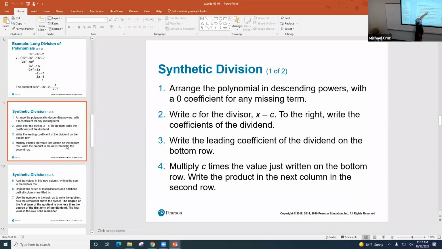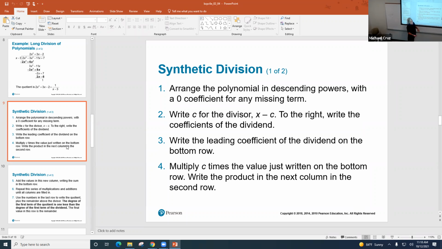Now, here's the thing that's a little bit different. The divisor, we're going to see it as x minus c always. So just like with the circles, or with the transformations left to right, it was the opposite sign. So whatever this number here is, that's what you're going to divide by, unless it's positive. In that case, you're going to add a negative sign, because you got to compensate for that.